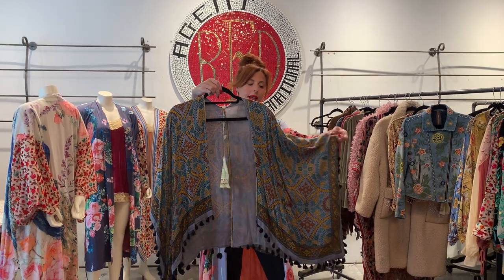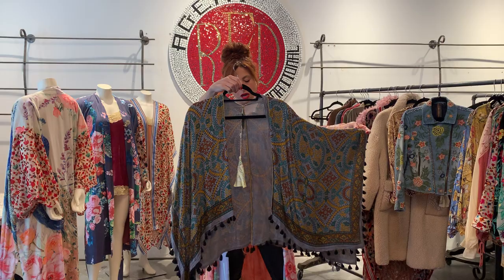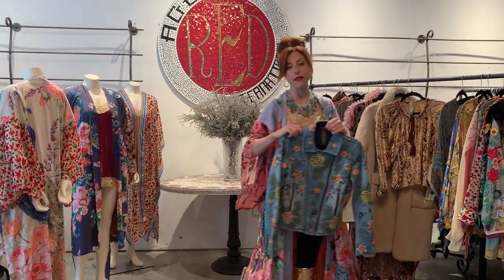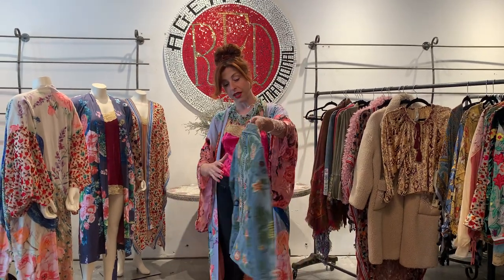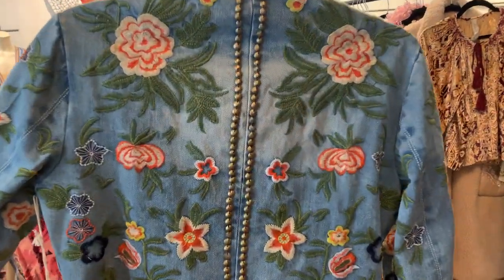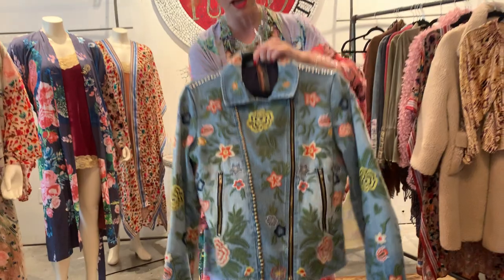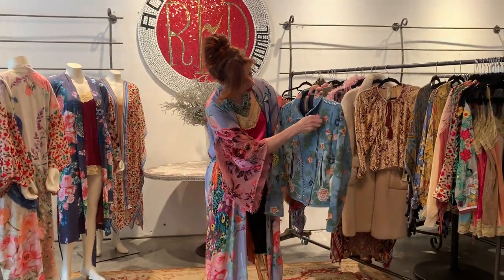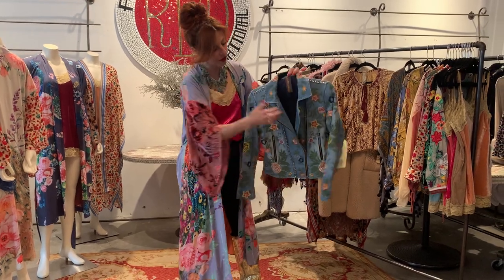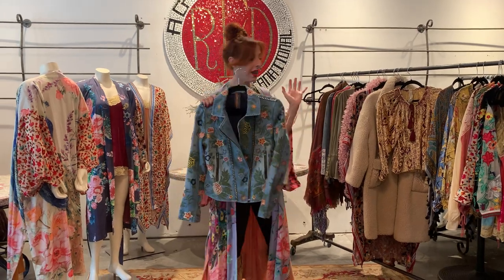A great little jacket kimono — it is stitched, not a full poncho with the tassels. I love this piece with jeans. This jacket is a conversation piece, to say the least; it is outstanding. The embroidery is all hand-done. It's got the florals and also metal sequins that are stitched. It comes open here — you could wear it open or closed. It's fully lined and is one of my favorite pieces. It just highlights any outfit.